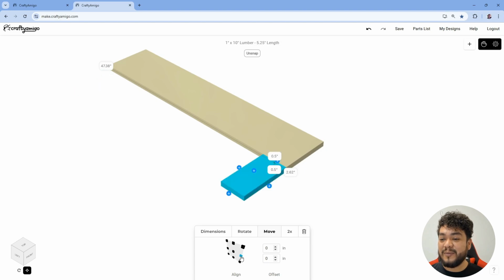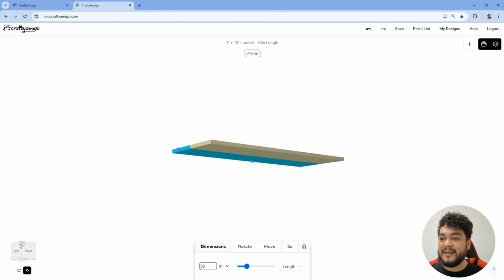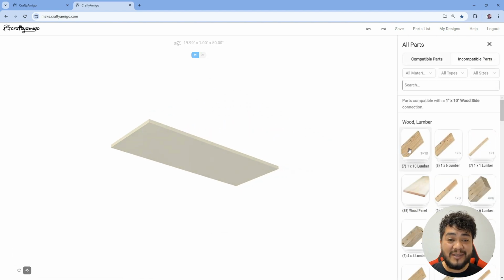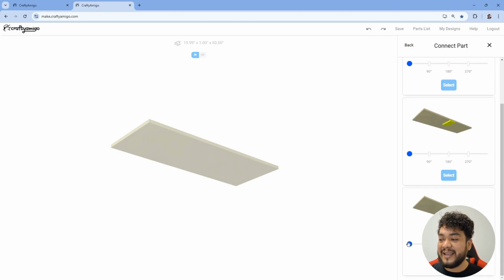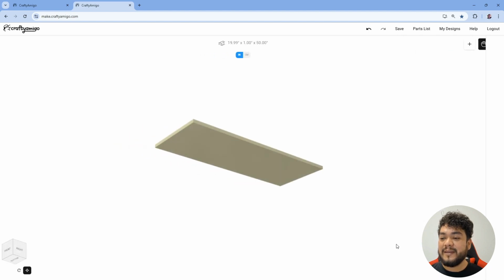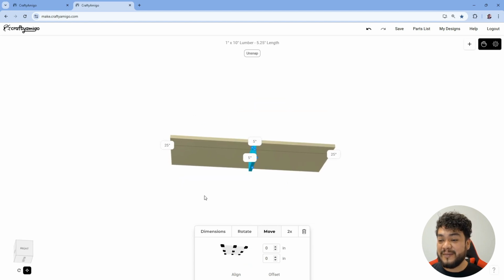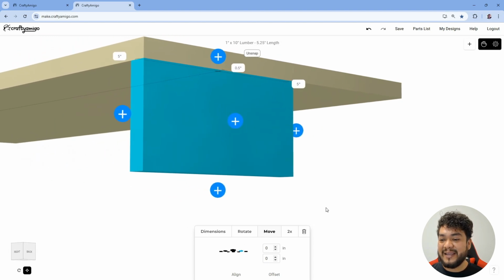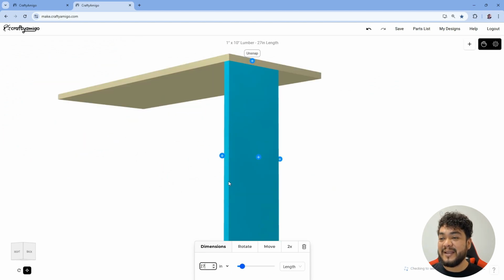Once we're in this spot, we're going to edit its length to 50 inches. Next, we're going to click on this profile. Click on this plus. Select the 10-inch profile and choose the third option. We'll rotate it 90 degrees and move it to the right. Remember to use the new alignment feature. We select one of the points, and this profile will align perfectly with the other one. Now we edit its length to 27 inches and do the same on the other side.